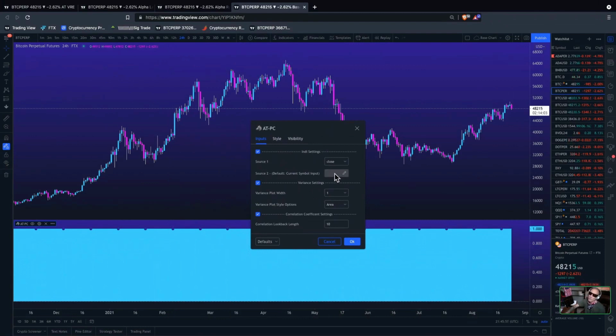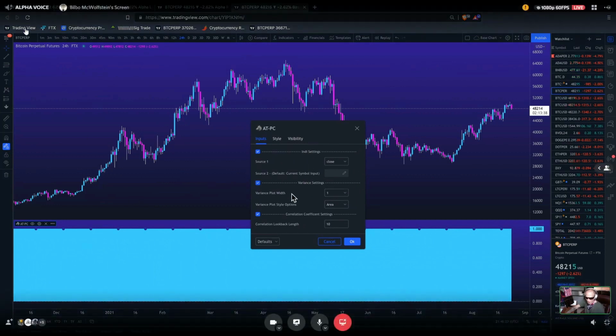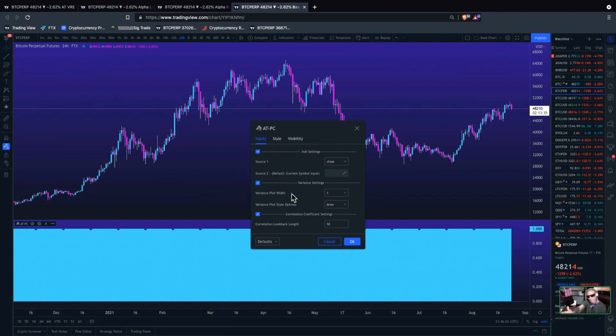So what do I want to correlate to Bitcoin? And why do I want to correlate two assets together? I want to see if these assets are correlated. Are they negatively correlated? Are they positively correlated? How do I use this on a higher time frame? I'm looking for altcoins that are significantly positively correlated with Bitcoin. If I enter a Bitcoin trade, chances are I'm entering the same trade on the altcoin that is positively correlated with Bitcoin, because that's telling you the price is going to move together, right?